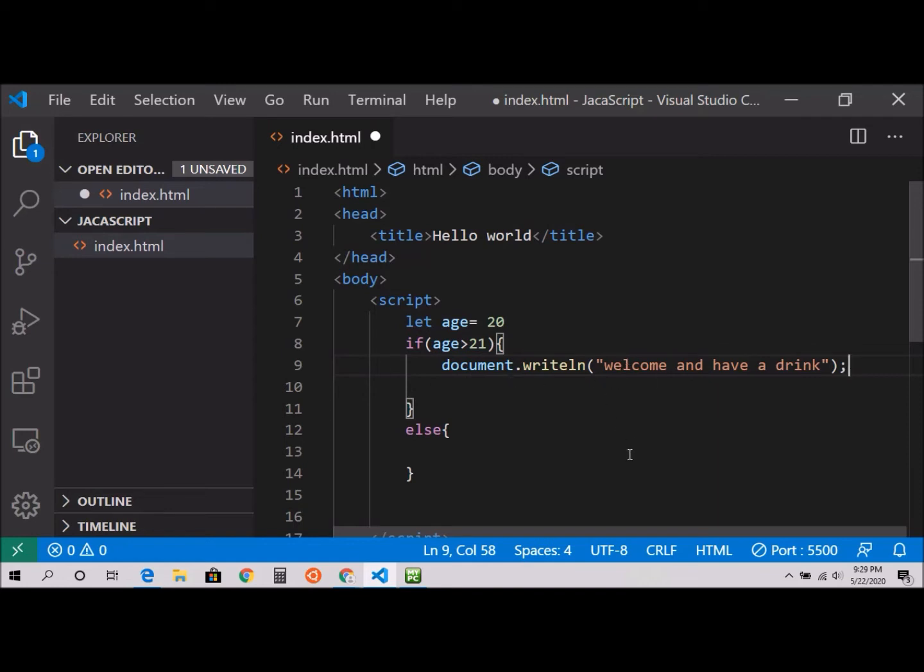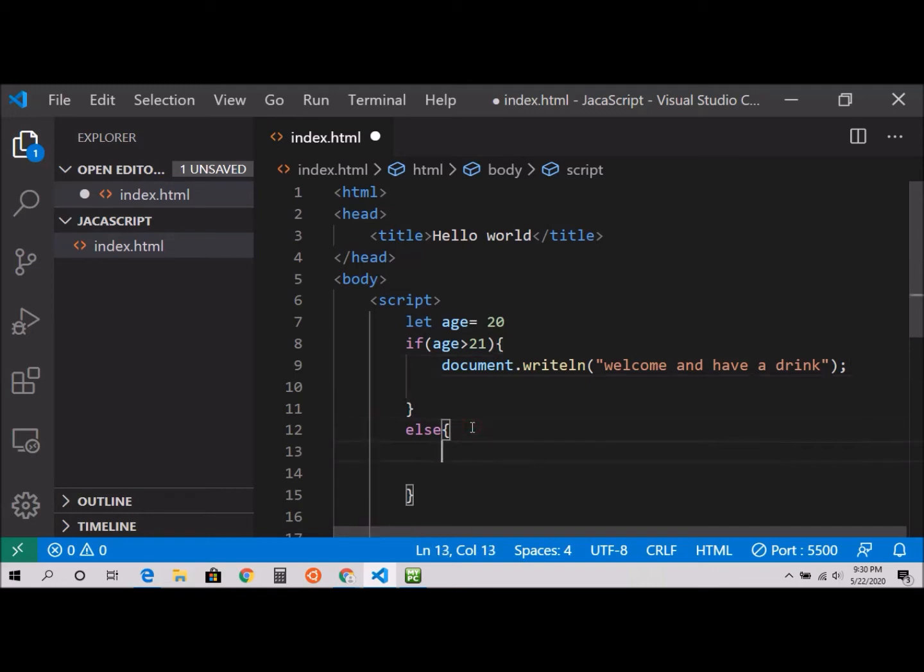If it is only one statement, we actually don't need curly braces, but for practice I want to do that. So whether it is one statement or more statements, it works either way. Okay, so that's a great way to practice.